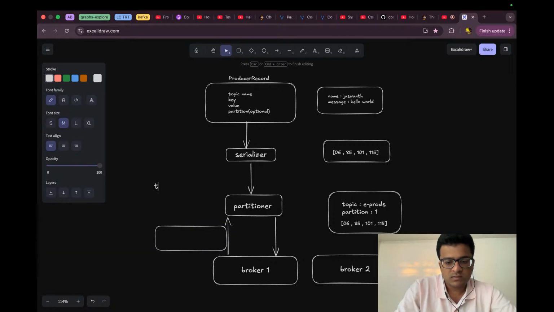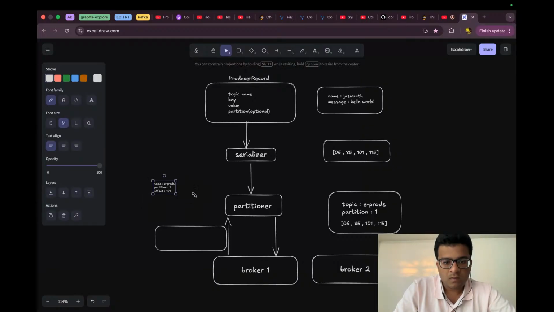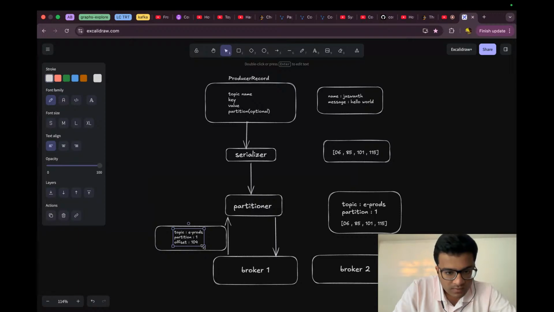What is sent? The topic name, it has returned to eprods, partition one, and the offset to which that message has been written. I'll just store this and then let me increase the size.